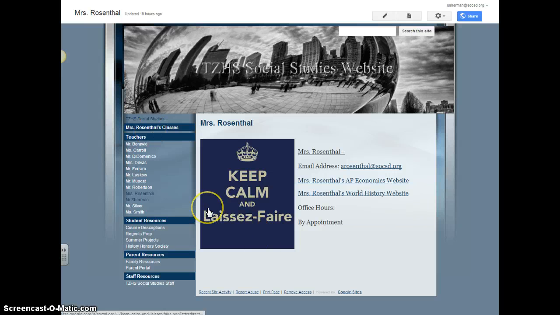So let me show you how to make pages. It's really very, very easy. That's one of the things I like about Google. So if we go up here, there's a couple of icons. We already talked about the crayon pencil icon and the gear icon. The third icon is a new page icon. And it looks like a page with the tab folded over. And if you hover over it, it says new page. So it's really pretty simple. And you go ahead and click it.